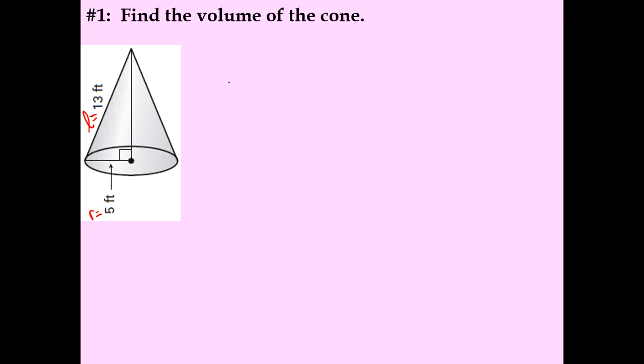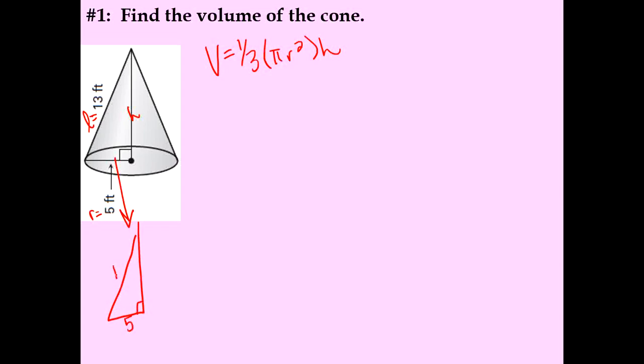So volume, remember our formula is 1/3 times pi r squared times the height. We currently don't have the height, so we're going to have to pop up that triangle again and redraw it. We know this distance is 5, this one's 13, and this is h. We're going to use the Pythagorean theorem because we don't have any angle measures, and we have 2 side lengths. The hypotenuse is always c, so here the hypotenuse is 13. So it's 5 squared plus h squared is equal to 13 squared.